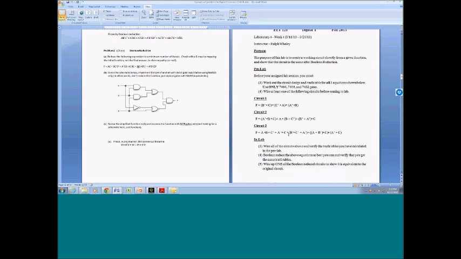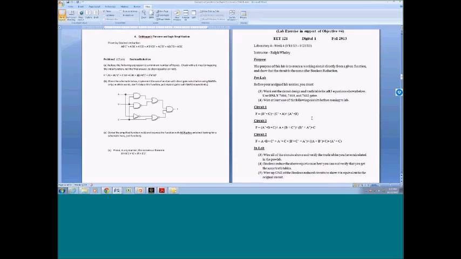Now here's basically a lab that we do, which is Boolean reduction. I give them 3 circuits. I give them this circuit, which doesn't reduce at all. Then I give them this circuit here, and they have to wire this entire thing up, generate a truth table, and show me that it works. Then they have to Boolean reduce this function, wire it up, and show me that they get the exact same thing.